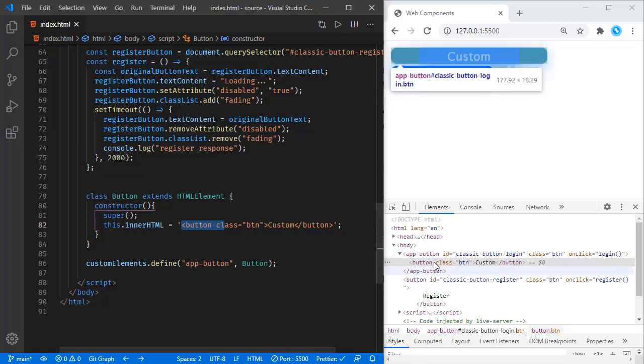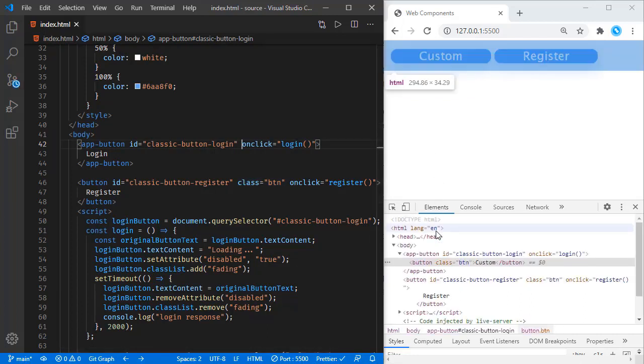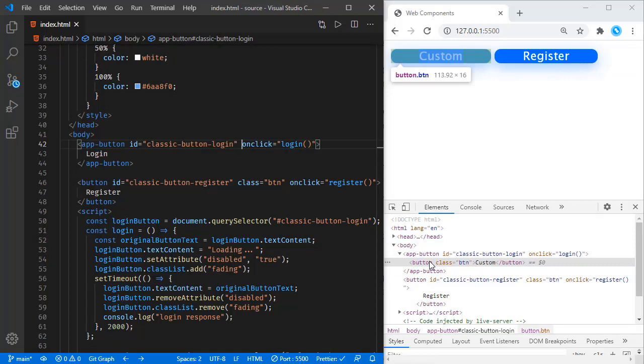So the first thing is we no longer need to set the class for the app button. We are not going to set a class for that one. So removing it. Now it looks better because currently we are just styling this button, not the app button. The app button is wrapping the button component in it.